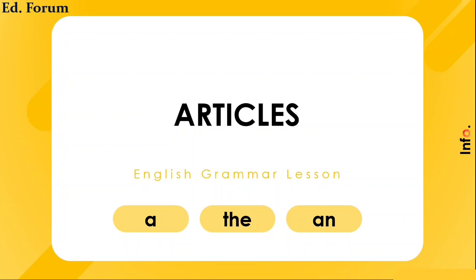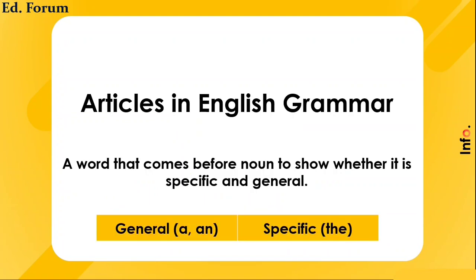Right? So, what is the difference between the pronunciation, what is an article, and why do we use it in our English? And in fact, we are using articles in our daily life as well. So, let's begin with the definition of articles. The simplest definition of an article is a word that comes before a noun to show whether it is specific or general.